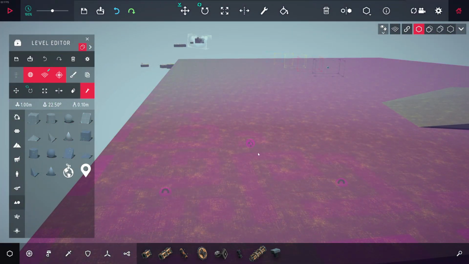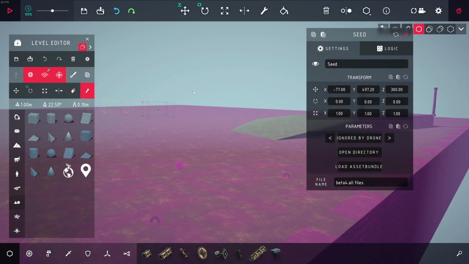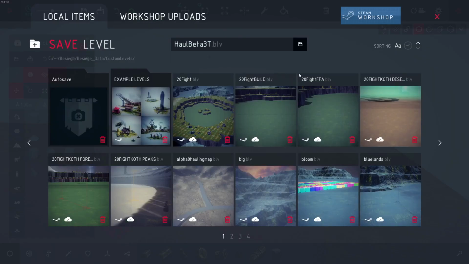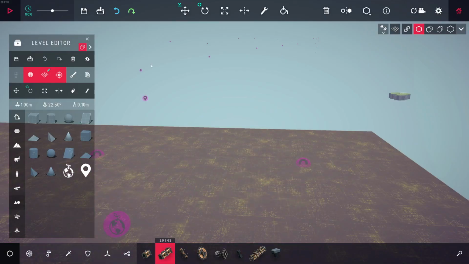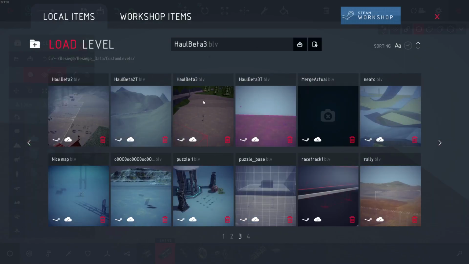And I'm going to place the new seed to load. Now loading the new seed doesn't load all the new assets. But if you save it, and then load the game, the map again, oh, this is the wrong one.